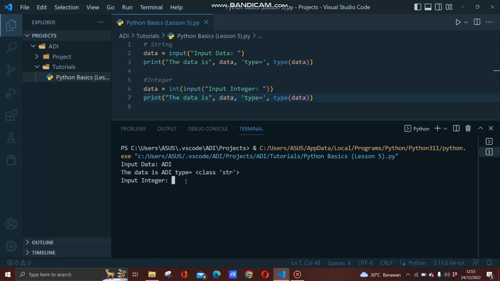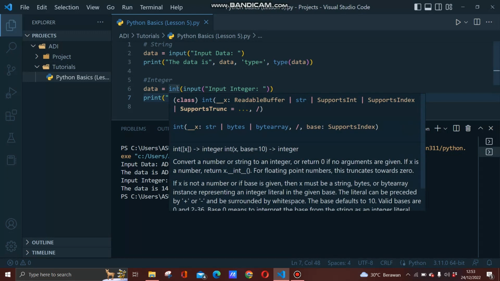Okay, for the integer, let's try 14. Okay, as you can see, the data here is 14 and now it's an integer. Why? Because we casted the data into an integer by putting int.